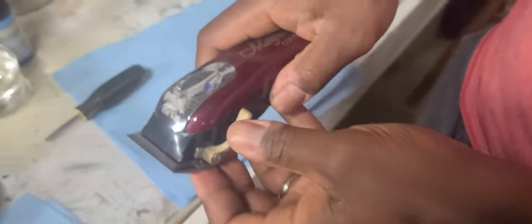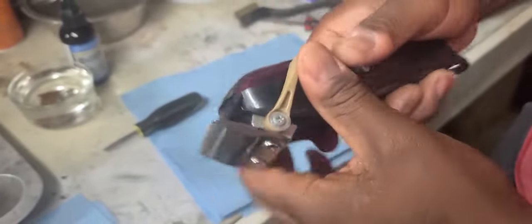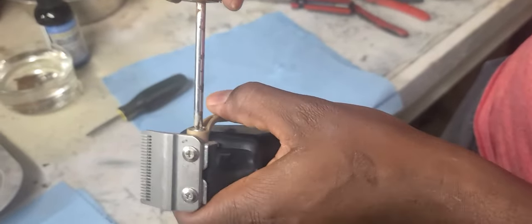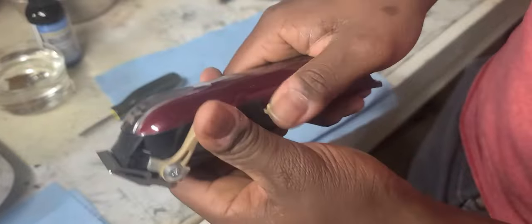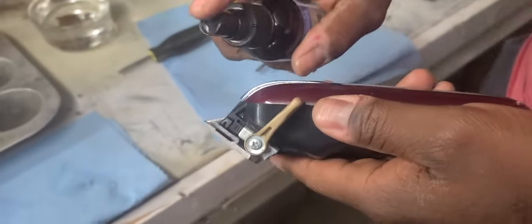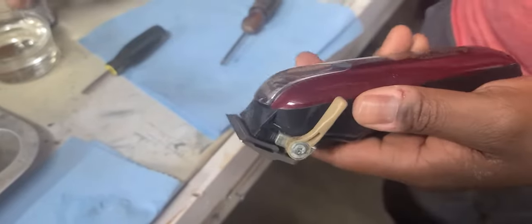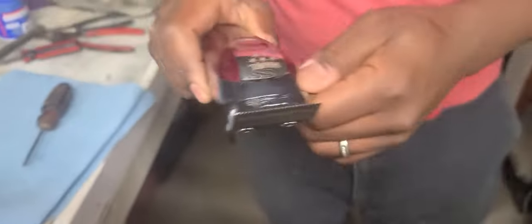All right. You turn them on, and if this is too loose, if it's not tight enough, you just tighten it a little bit right there. And then hit it with some oil or some blade grease. All right. Ready to go. Stay smooth.